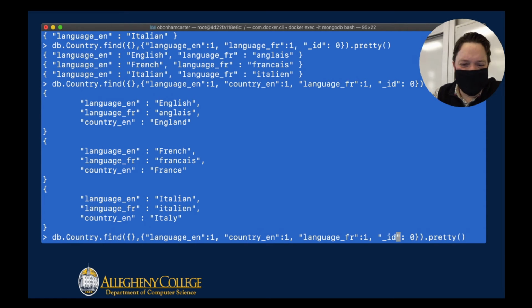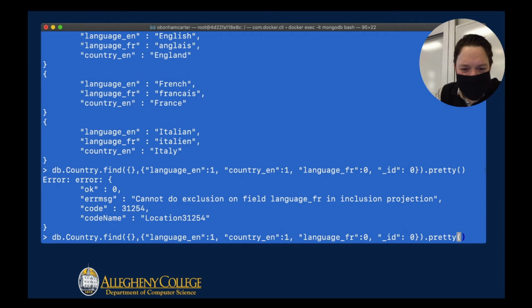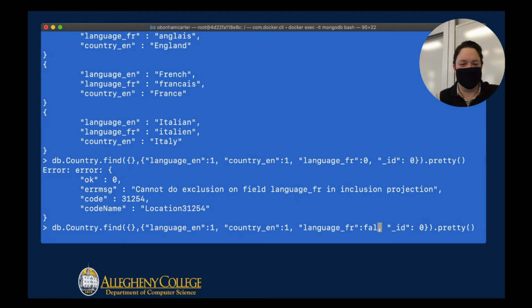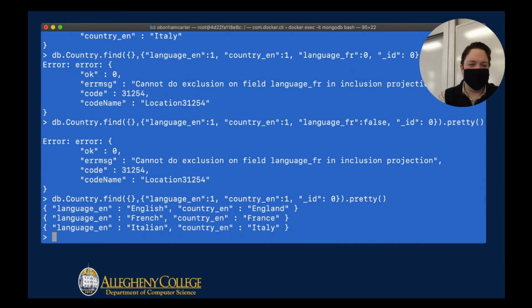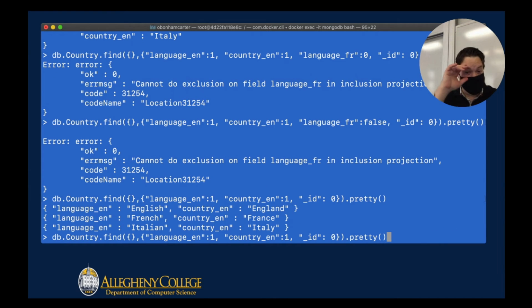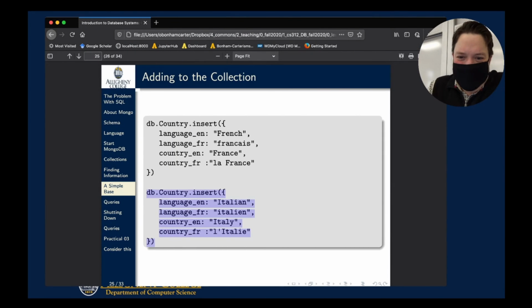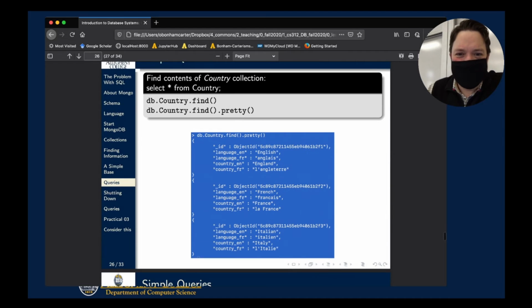Now, again, you can go back and change things. Let's say I don't need to have language FR anymore. I can put that as a 0. Or maybe it's false, perhaps. Otherwise, it's saying, why would you put code in here that doesn't need to be here? Doesn't make any sense. So anyway, I can do that and remove actual pieces of information. And so you have some quite interesting possibilities now that you can do with your code in Mongo. So I think that that's basically that.